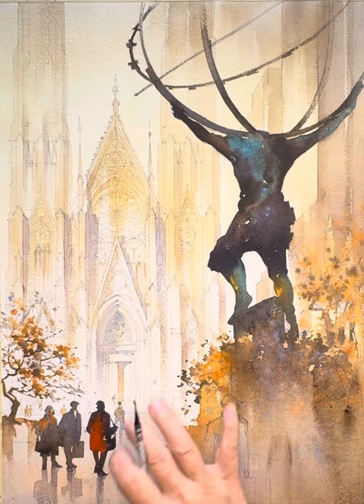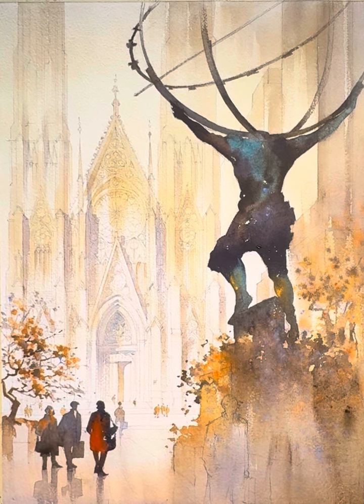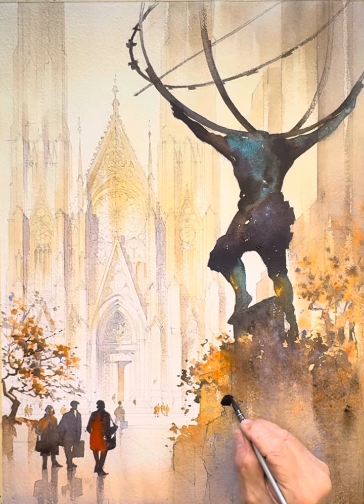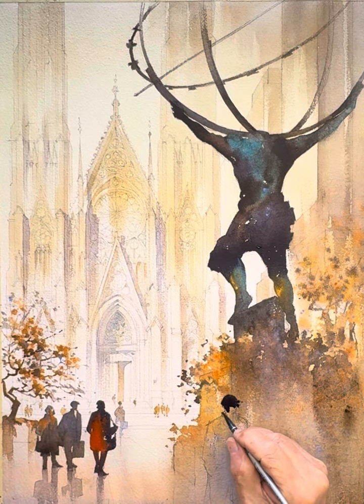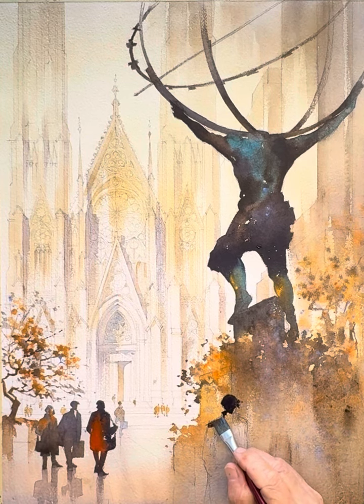All fine. Just need to address this figure and unify some of these shapes with a little bit of tonality along the bottom, and I think we'll be good to go. I want him there — it's just literally the theme of this painting, making things present but not making them too focal or too big of a deal. He wants to be emerging from the shadows. I don't want the whole figure to be very dark, so just the top part, and then he will melt down into the shadows.